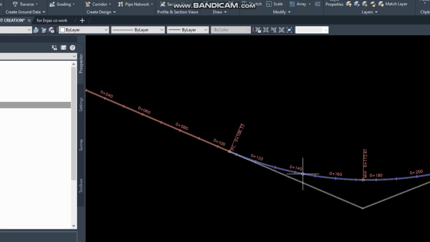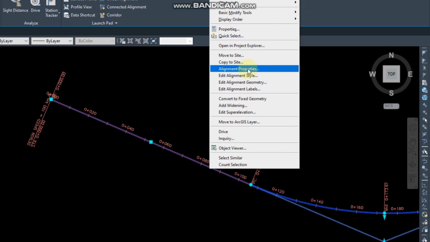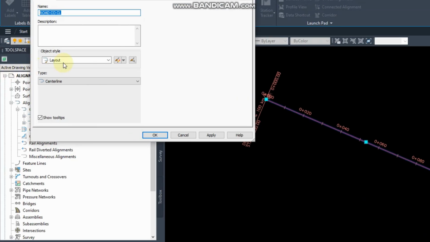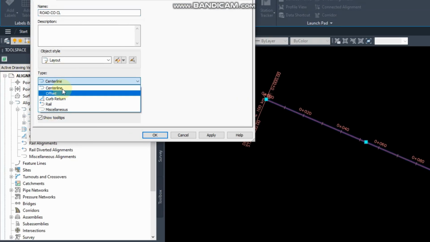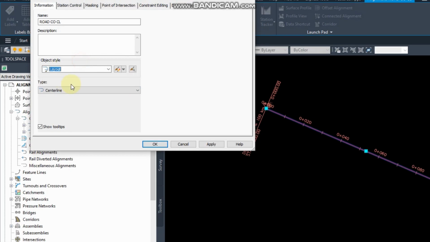What style you like, you can change from here. From here is the type of the line, center line. We don't need to change this many times, only sometimes we need it, so we change from here.